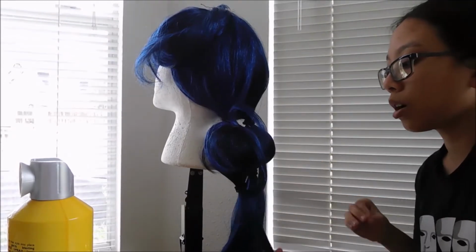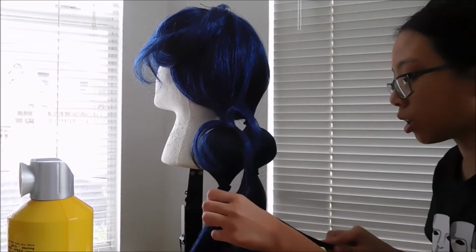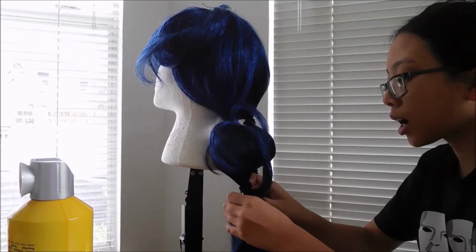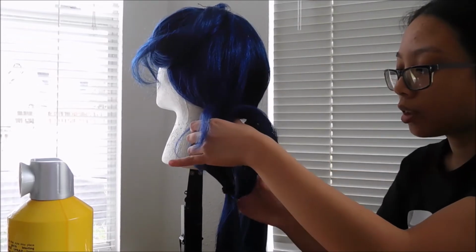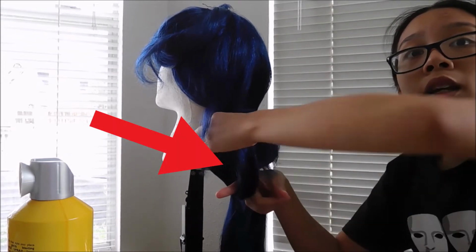This is the part where a lot of trial and error can go. This part just takes a really long time because you want to make sure it's all even on all sides, and make sure that you can't really see the space in between here.